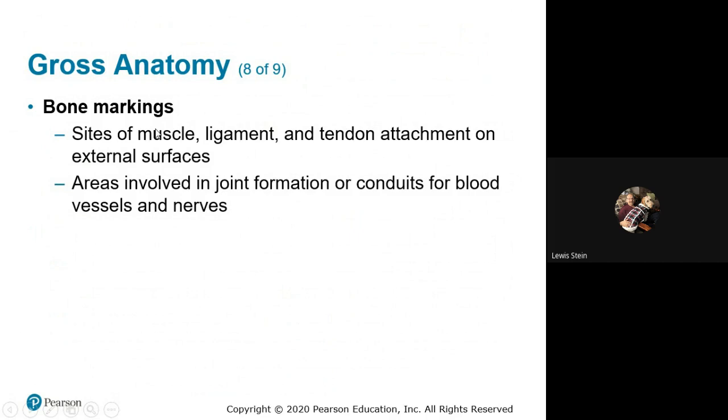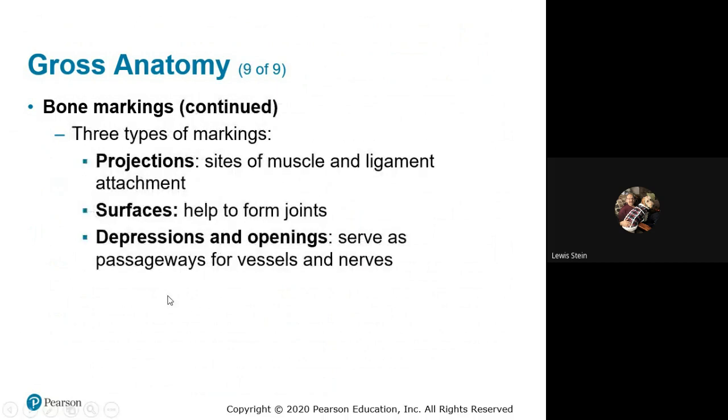When there's pulling and tugging, attaching a ligament, a muscle, a tendon, it creates an area on the bone that gets raised. When something sits on the bone, like a blood vessel or a nerve, it gets an indentation. There's certain areas where it just has cartilage. I just want to go over these with you and we're done.